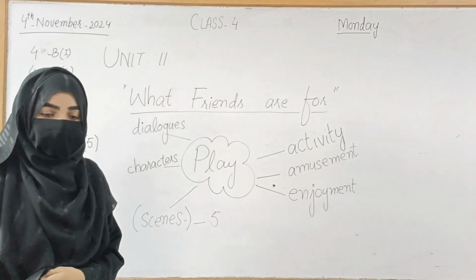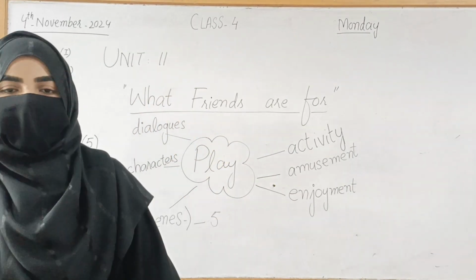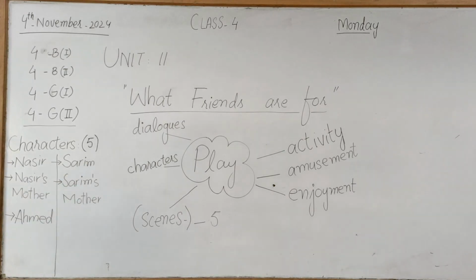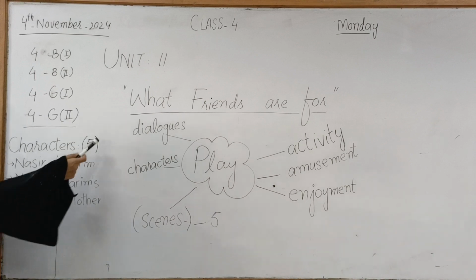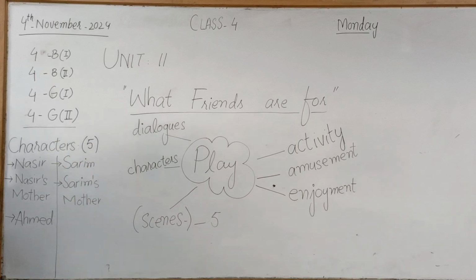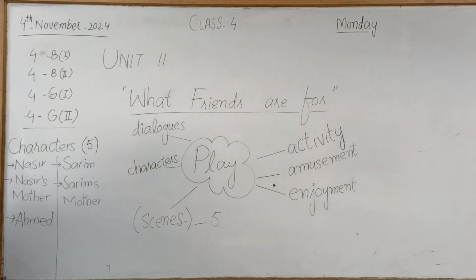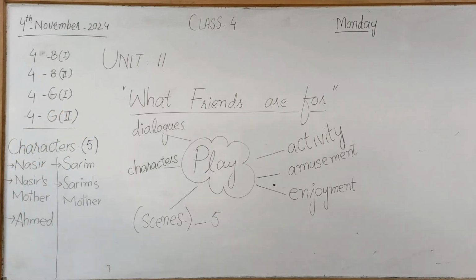We will perform this play in the class as I am going to read it and you all can understand it. Okay? So, let's move on towards the second step. The second step is that this play contains characters. There are 5 characters in this play. Let's name them. Repeat after me.